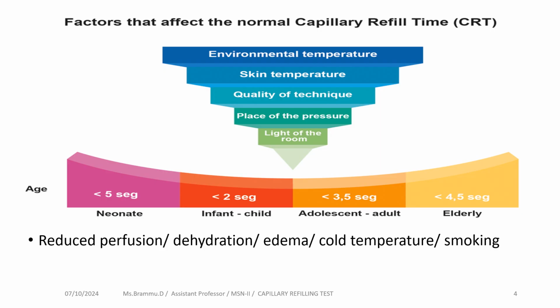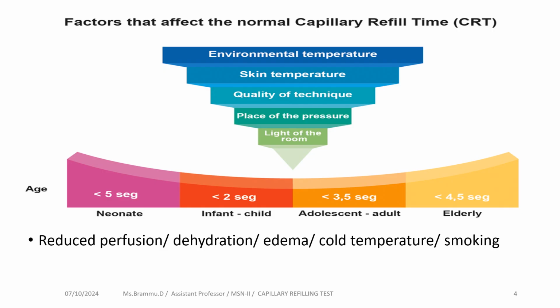The other factor to keep in mind is the environmental temperature. If the patient is exposed to a cold atmosphere, maybe in an OT or ICU setup where the temperature is already very low, there will be peripheral vasoconstriction, which causes the refilling of blood into the extremities to be very delayed. So you have to keep in mind whether the temperature is well maintained, normothermia.